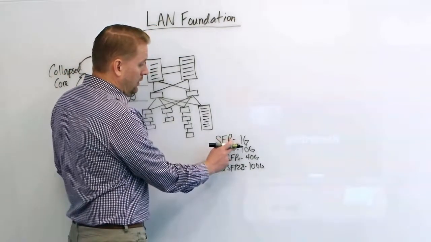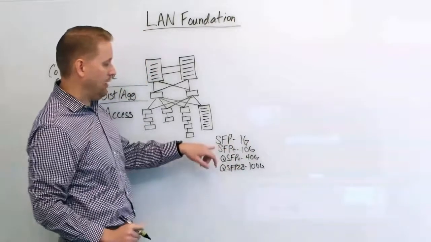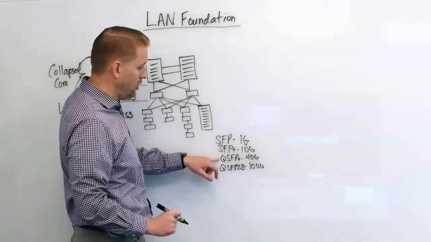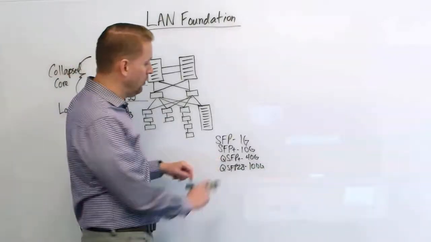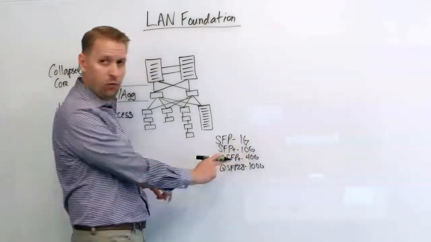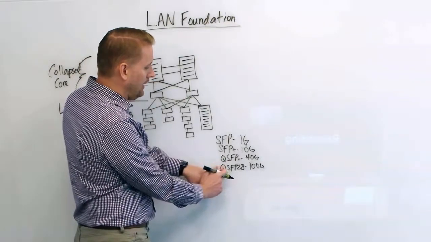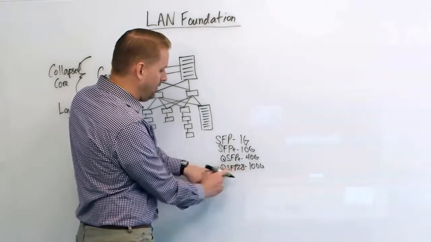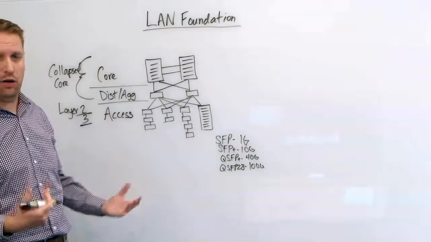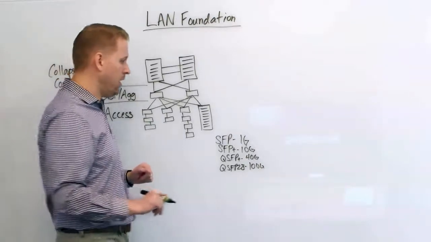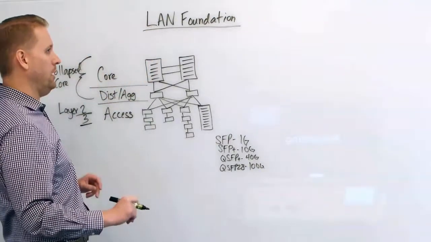So the plus was added to the SFP when the 10 gig technology came out. The Q means quad for 4, so 4 times 10 is 40. The Q in SFP28, we're actually multiplying by 28, so 4 times 28 is actually a little bit more than 100, but they round to 100 just to make things easy. So that's what those transceiver technologies are and what they mean.